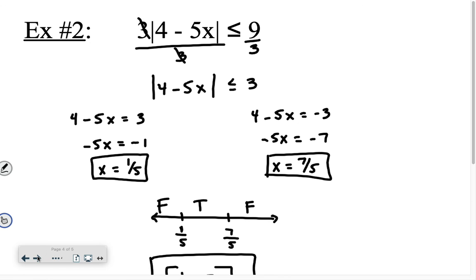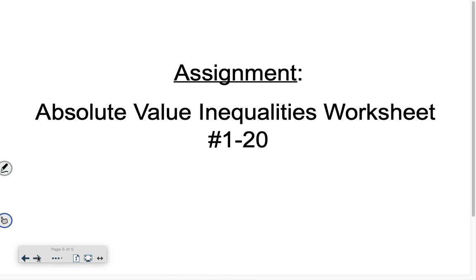So what I have for you today is your next worksheet. You got an absolute value inequalities. There's 20 questions. The first 10 are all absolute value. The second 10 go back in a little bit of review of the compound ones that we were working on yesterday. Okay? And I'm going to give you the rest of the time to work. So you've got a decent amount of time to work. As always, show your work. I will give you a little bit of time, maybe the first half of class tomorrow. If you've got some questions you want to go over, we can go over that. Otherwise, you'll have a little bit of time to wrap some things up. And then I think we're going to move into the next and final lesson of this chapter. Okay? Let me hand this out, and you can start working.